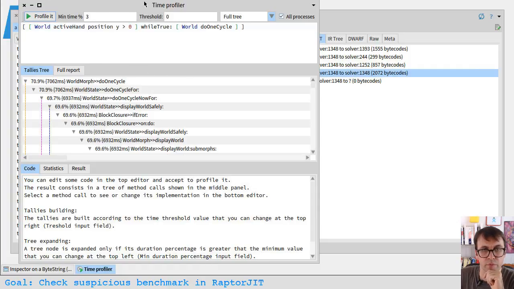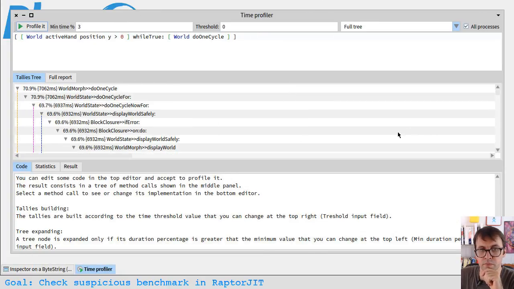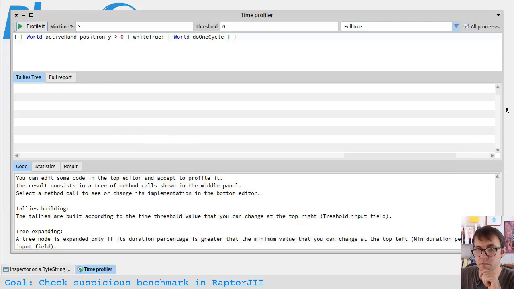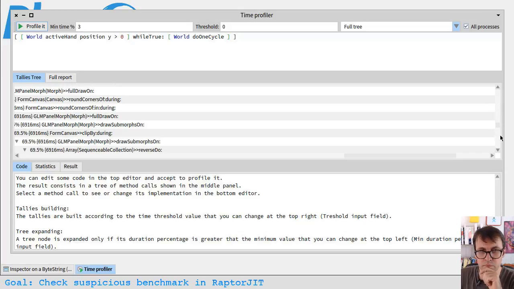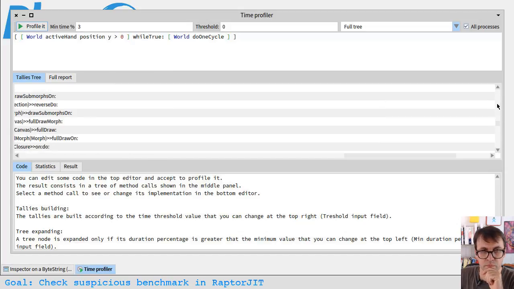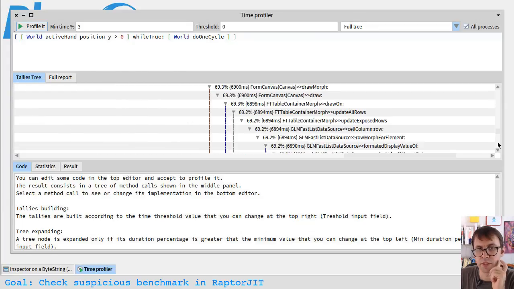Let's have a look at the profile report again then. Okay, much less time, but still significant.